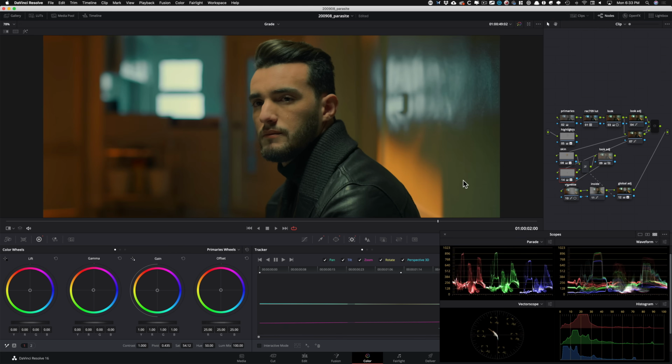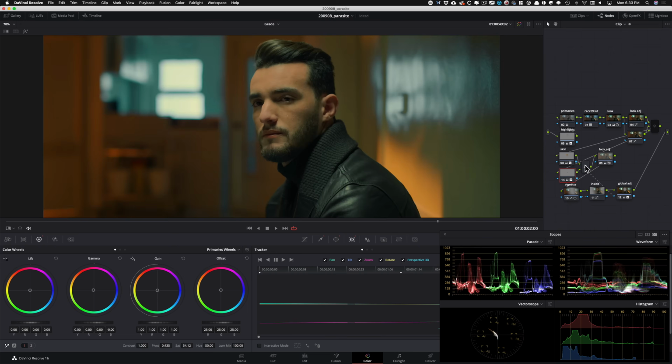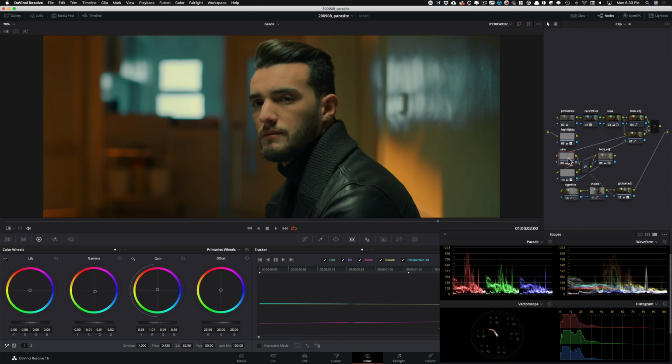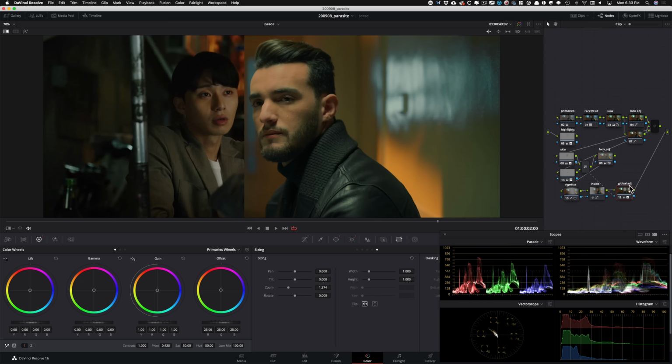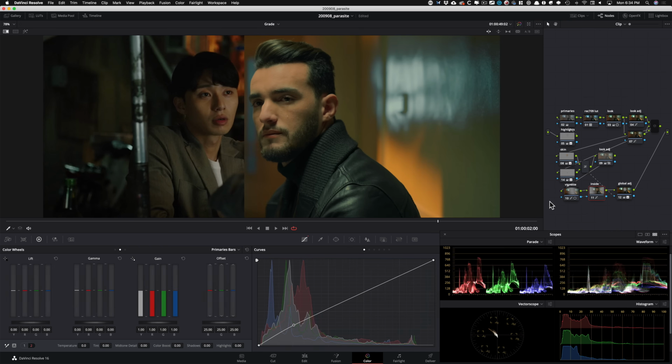What else do we have to do? So let's bring the image in. I'm going to go back into my skin and I'm just going to put in a little bit more salmon. It's looking very good. I can go back into this node, by the way, and kind of split the difference because I feel like I might have just gone a bit overboard. So I'm going to grab it right here. I'm going to pull this back.